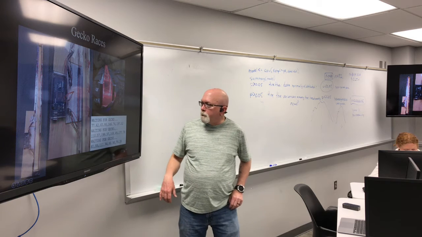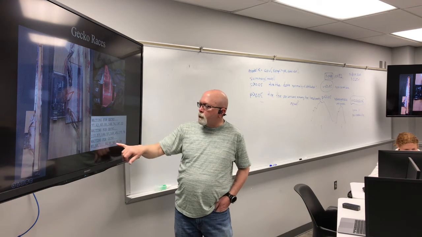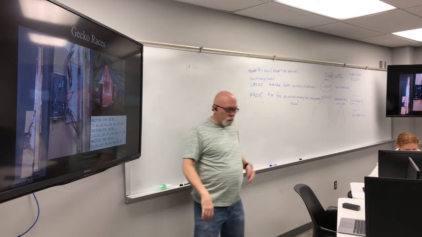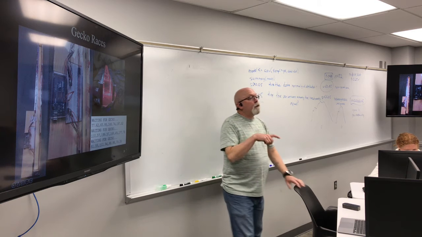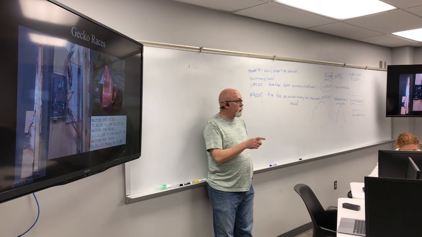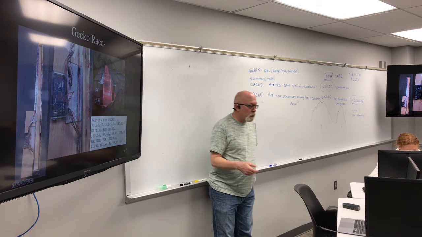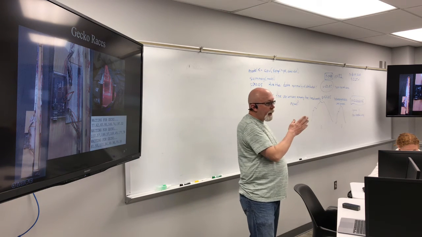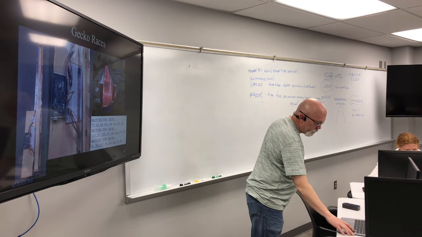Sometimes, these are all for the most part getting faster. This one slowed down at the end. It might have been a smaller gecko. Sometimes small geckos slow down more. We run these races at different temperatures. So we ran them at 10 degrees, 15 degrees, 20 degrees, 25 degrees, 30 degrees, 35 degrees, so that we could look at how body temperature changes their speed.